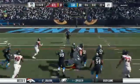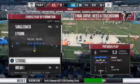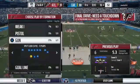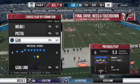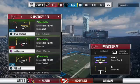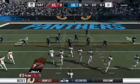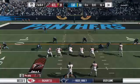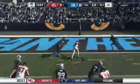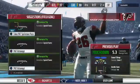Now a handoff here to his running back. And able to push his way forward here for a good little gain. Now before this second down play, we'll get whistles and a timeout, as they'll stop it with just over 40 seconds to go in the game. Second down following the run. They will run again with Coleman. And yes, he's into the end zone. So they get the late score they needed.